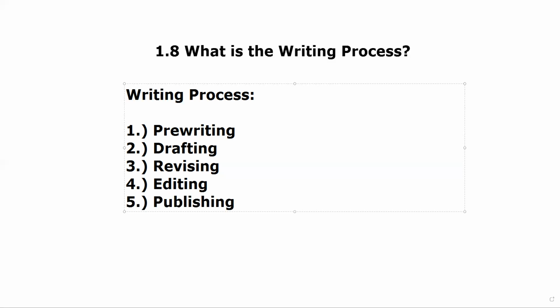Anything that is written goes through these various steps in the writing process. Ideas are generated via pre-writing. They are structured and organized in the drafting phase. They are revised and edited to ensure accuracy, brevity, clarity, and so on. And finally, they are published so as to be read by an audience.